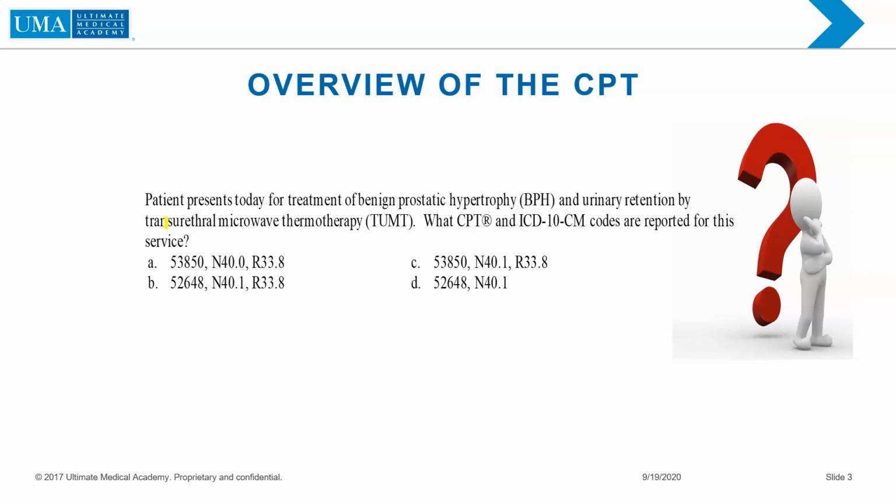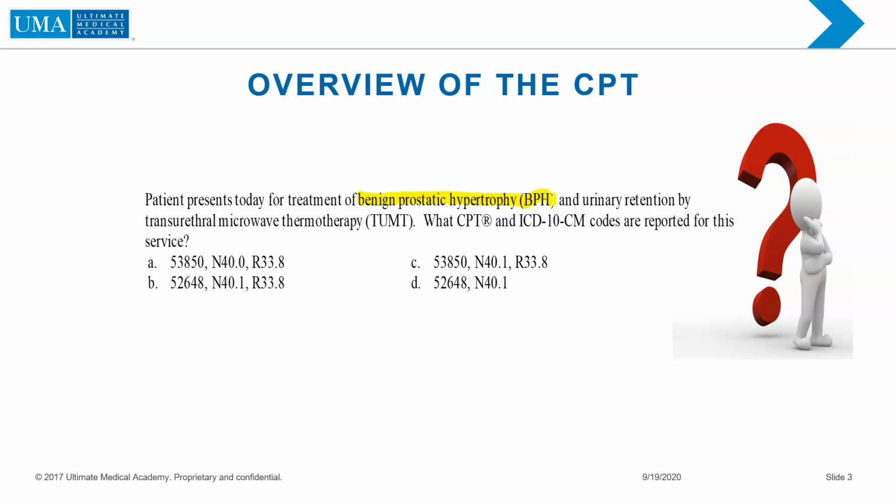A patient presents today for treatment of what? Treatment of a benign prostatic hypertrophy, or BPH. So you're definitely going to highlight that, because that is going to be your diagnosis. Sometimes I tell individuals, grab a couple of highlighters. You can use one color to highlight your ICD-10 code and another color to highlight your procedure code, if that's going to help you in the beginning. I just highlight as I read, as I go through. So when it's time for me to code my scenario, everything that is important is already standing out, highlighted in front of me.